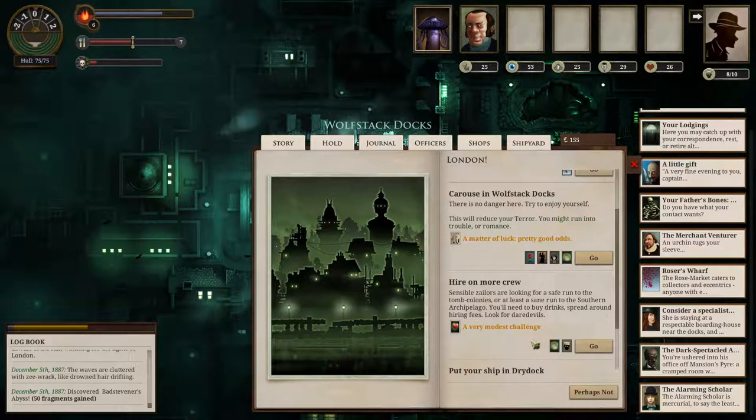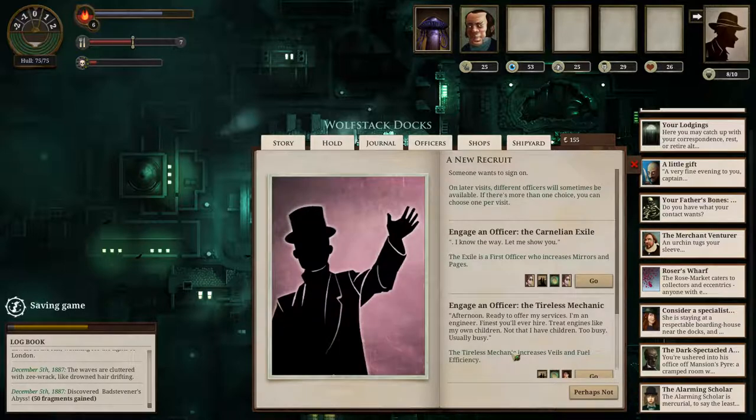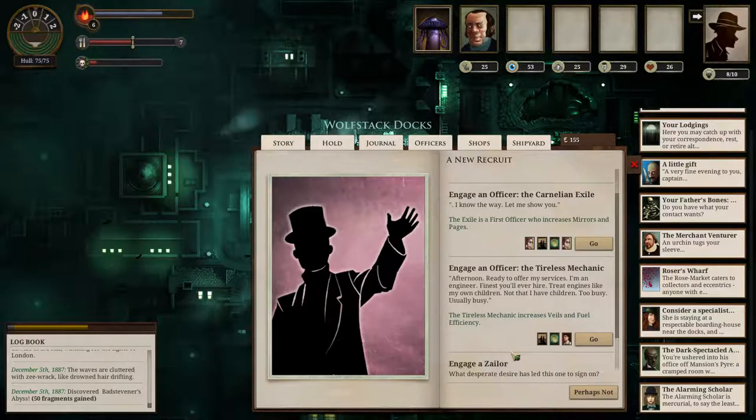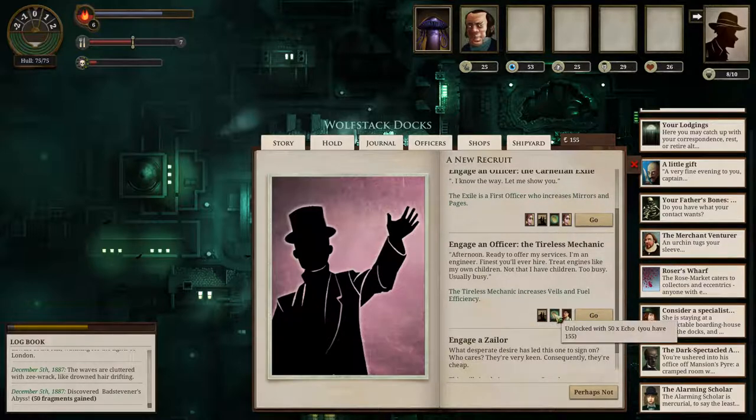Okay, so let's go from the bottom now. A new recruit. So, we can hire an officer, and we have three options. First one is the Carnelian Exile, a first officer, increasing mirrors and pages, and we can purchase their services for 50 echoes. Or the Tireless Mechanic, again for 50 echoes, who increases veils and fuel efficiency. Oh, that's nice.